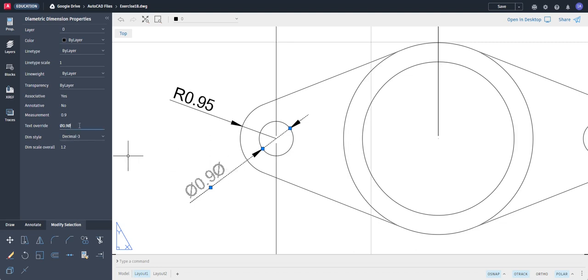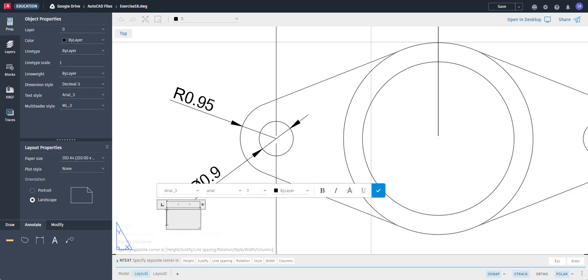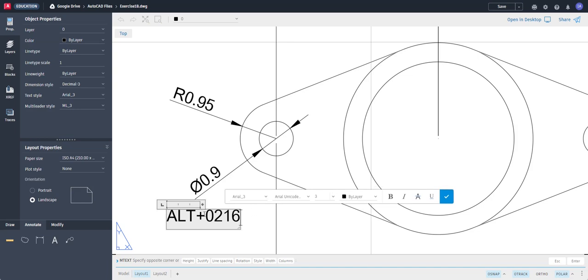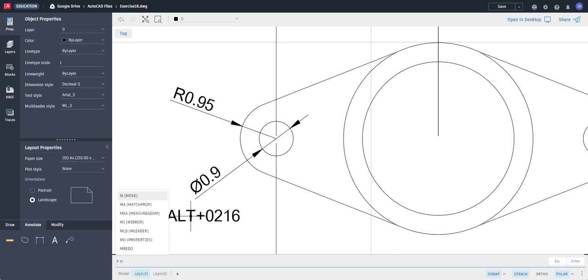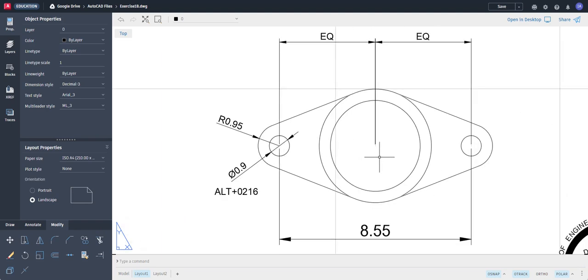Okay, I don't want to put it in, but press enter. But to put the diameter symbol, you will put in an Alt key. You press your Alt key plus the numbers 0, 0, 2, 1, 6. Okay, that's how to put in a diameter symbol. All right, I'm gonna press escape. You don't need to put this out 0, 2, 1, 6. Just a note. Okay. So same thing over here.